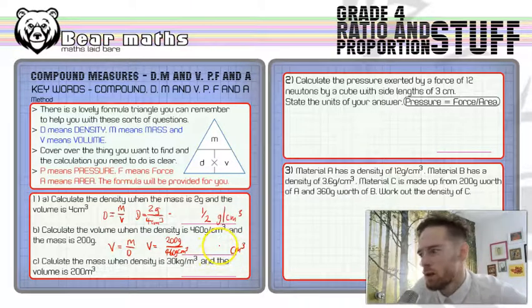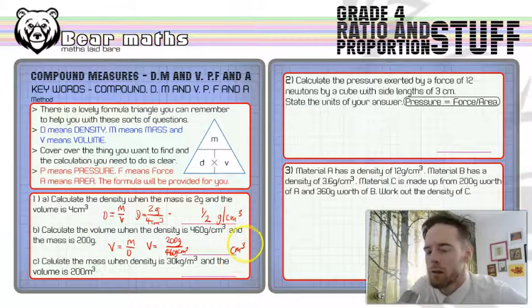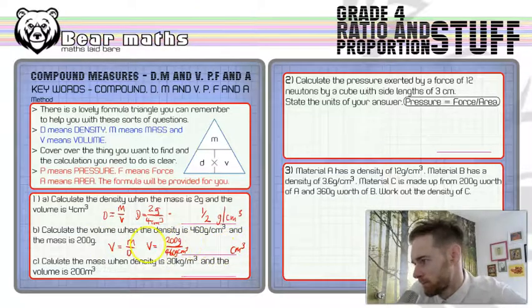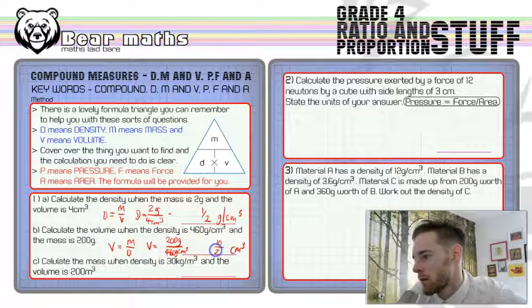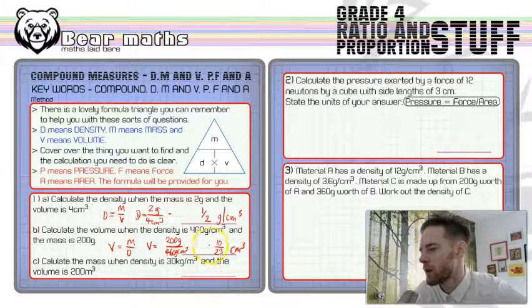Volume is always measured in cubed units. These ones are centimeters, the units, but they're cubed because it's a volume. We'll get more to that in the next section. Anyway, so 200 divided by 460, we can knock a 0 off. That's 20 over 46, if we're simplifying our fraction there, which would be 10 over 23, and there's nothing more we can do with that, is there? So 10 23rds of a centimeter cubed is the volume for that particular question. Just simplifying fractions in the head. You should be able to do that at this stage if you're watching these sorts of videos.